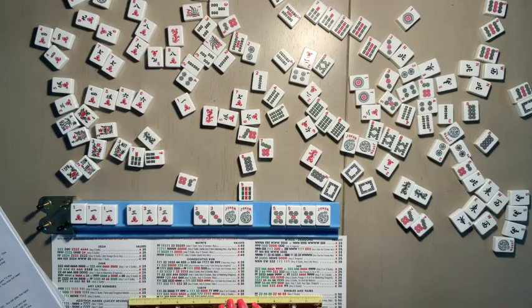Again, there's no singles or pairs here. So that's why it's a very callable hand.